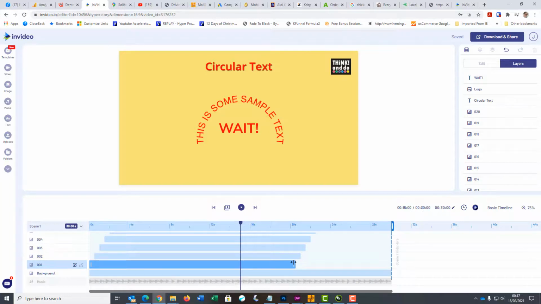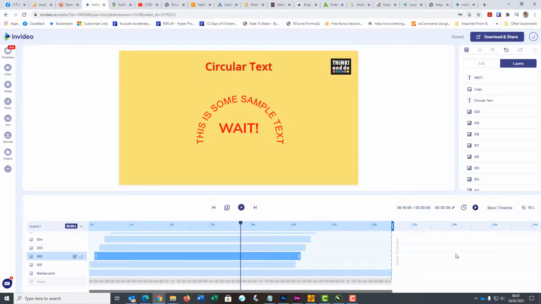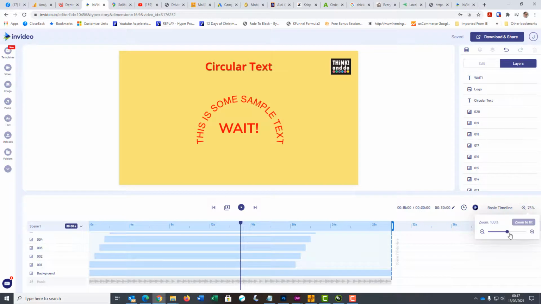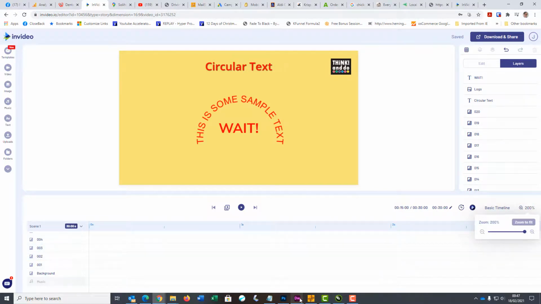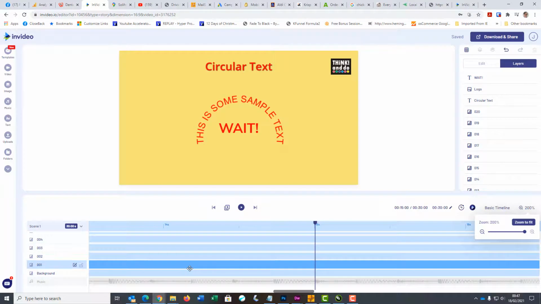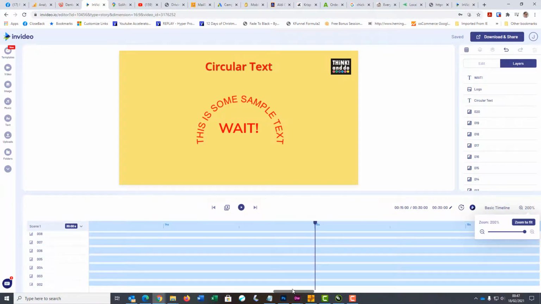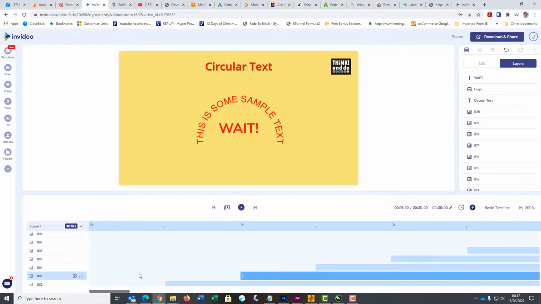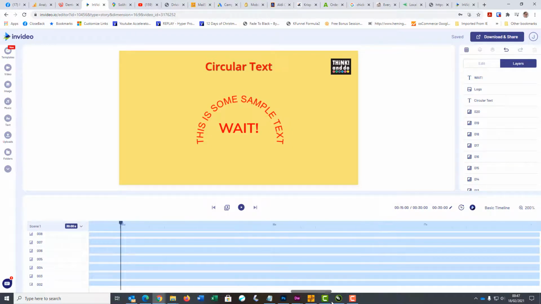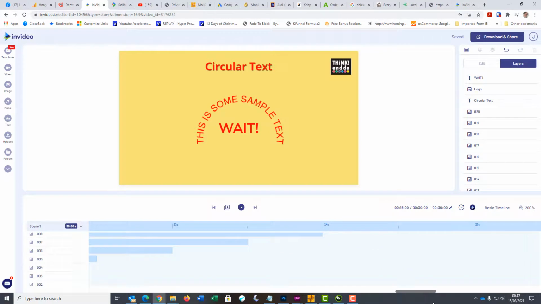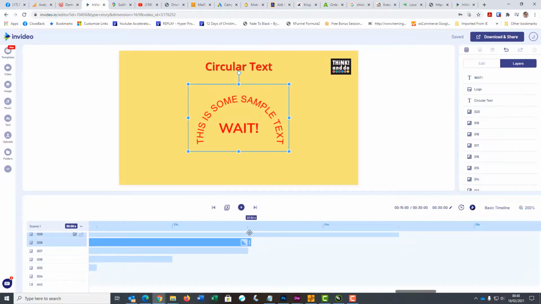So number 1 comes on first, goes off first, and all we've done is, if we zoom in, you'll see that all of them are at ½ second intervals coming on and ½ second intervals going off. So that's 0 through 20, and you change the timing simply by dragging.